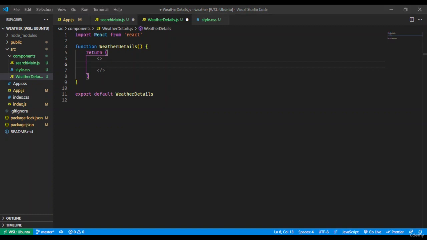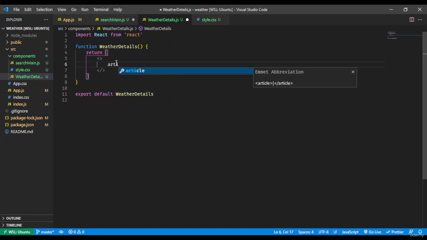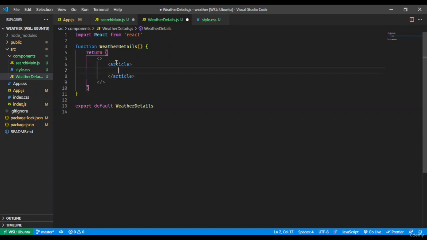And now let's go ahead and create this component. Inside this I can create a div, or I can create an article. It totally depends on me, but I created an article when I was designing this. Inside the article, let me provide the class name, and the class name for this article will be widget.